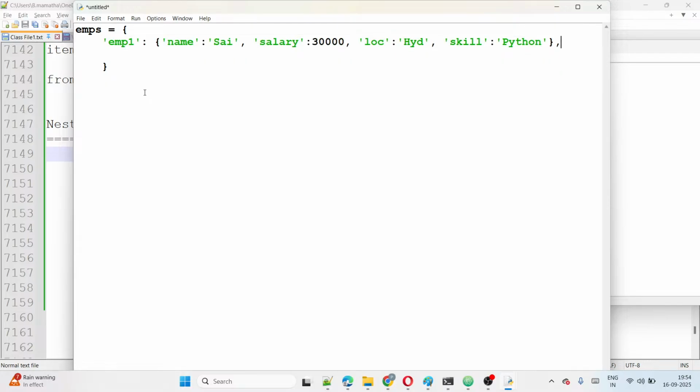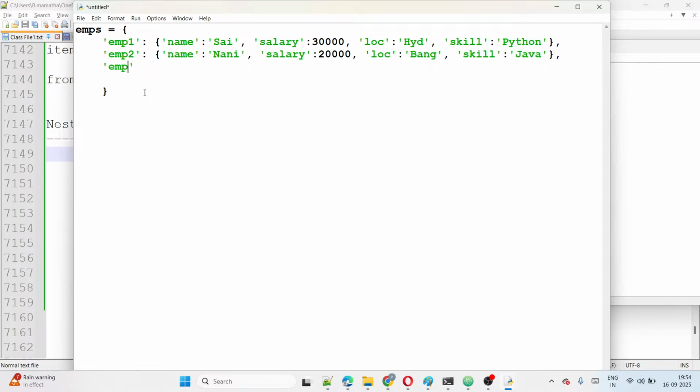First employee over. Next, take the second key, and then take the second value. See, the first value will be a dictionary, and the second value is again a dictionary. And here I just take all the same details, guys, but I change the values. Same keys, I change the values. Suppose the skill is Java, and he is from Bangalore, and his salary is something like 20,000, and the name will be something like Nani. That's all.